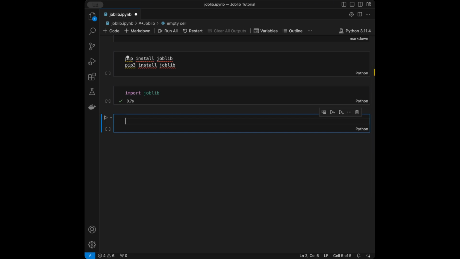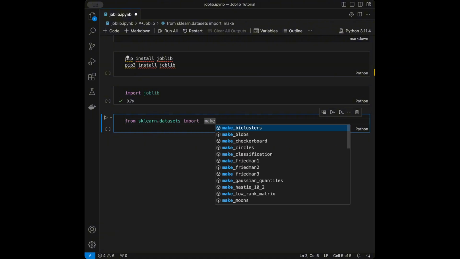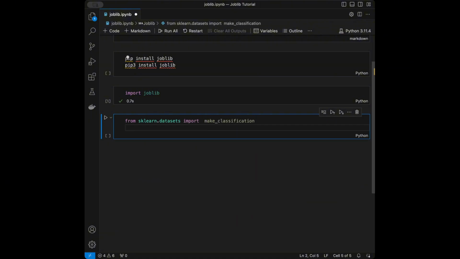But for using a model, we are going to train a quick random forest classifier. I will say from sklearn.datasets import make_classification for creating data quickly, and I will import RandomForestClassifier from sklearn.ensemble.